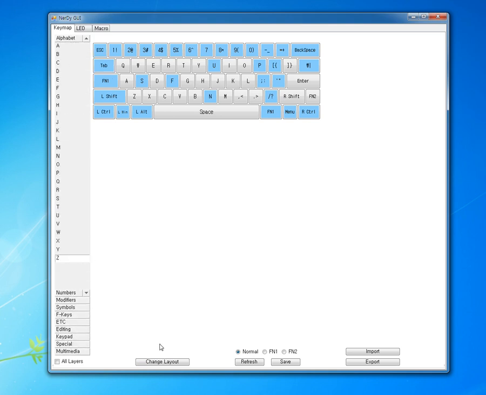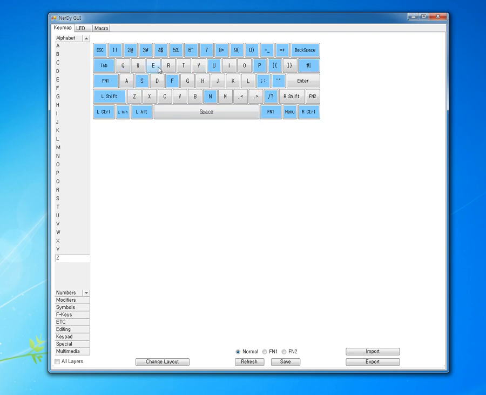Next, let me explain about layers. NerDy keyboard has 3 layers: normal layer, FN1 layer, and FN2 layer. In your keyboard screen, it has 2 colors. One is gray, and the other is blue.